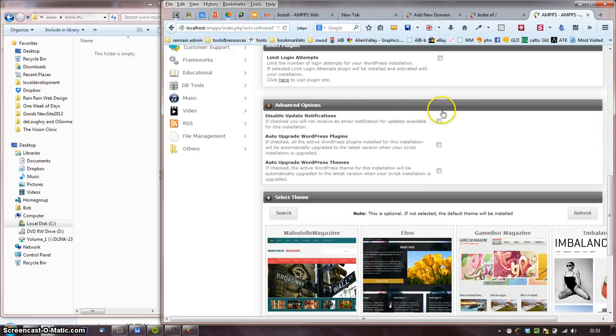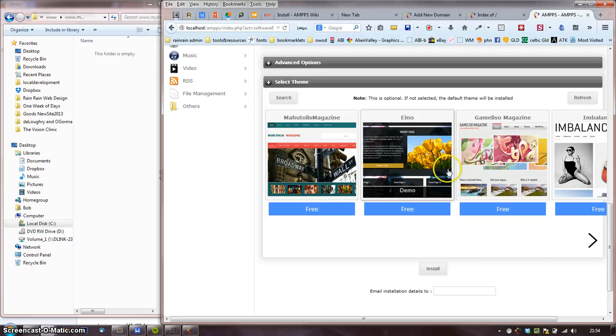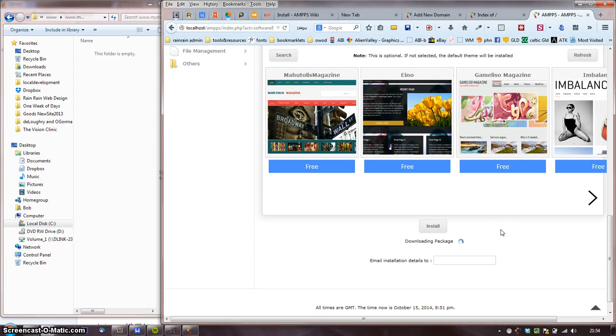Advanced options. There's no need to really do any of those. It's up to you. You can select a theme if you want. I'm not going to be bothered with this. I'm just going to press install. You can use this, it works if you want, but it may not actually work because we don't have an email server set up. I'm not sure how that would work, but I never use it. So press install, and it's going to download and install WordPress. Now it might take a few minutes, so I'm going to put this on pause and come back.